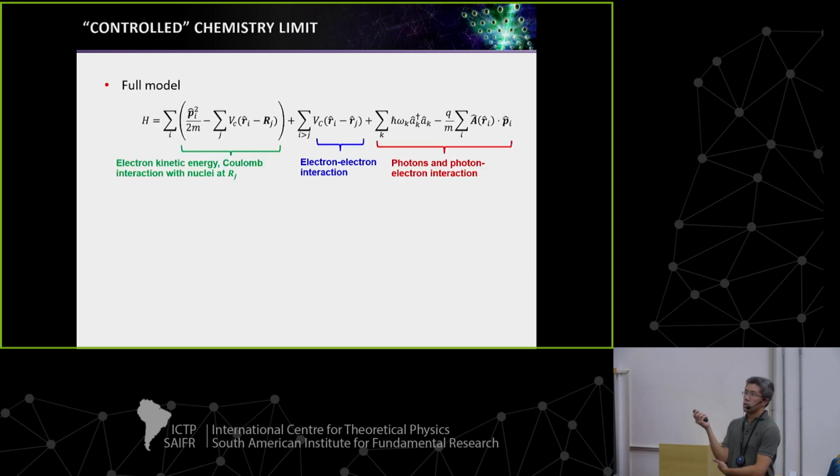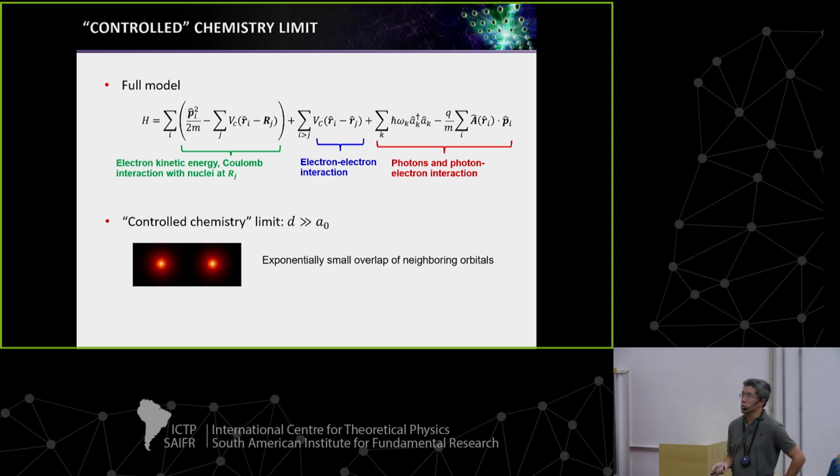Okay? So let me explain a little bit more what the minimal model is, because again, the full problem must be very complicated. First of all, just formally, when I say quantum chemistry, I mean the following. Here's my Hamiltonian. I have a set of electrons, 10 to the 23rd. They each have kinetic energy. They have a Coulomb attraction with nuclei. I have electron-electron repulsive interactions. And I have the interactions between the electrons and the photons. Okay, so that many-body problem is probably impossible to solve.